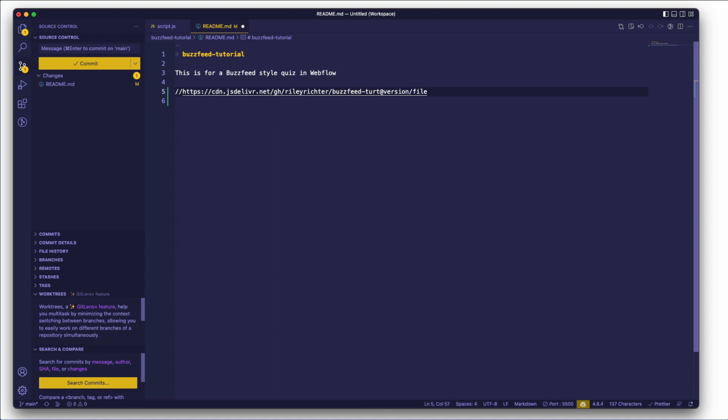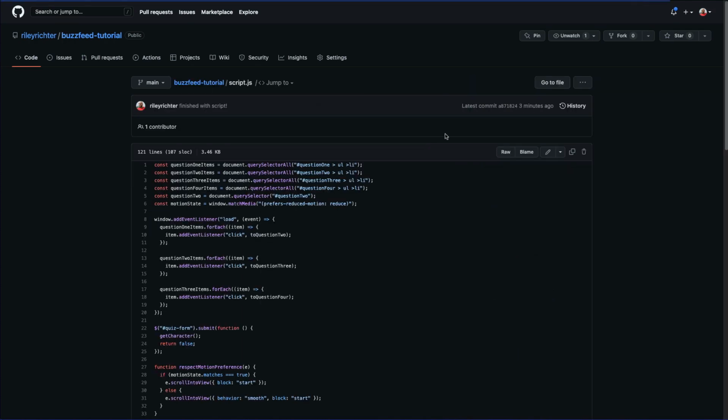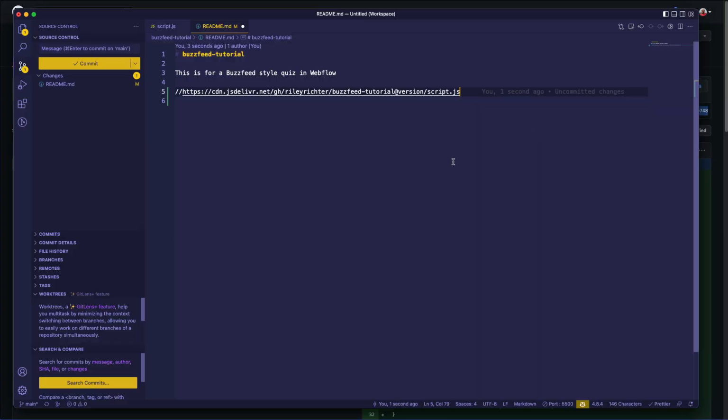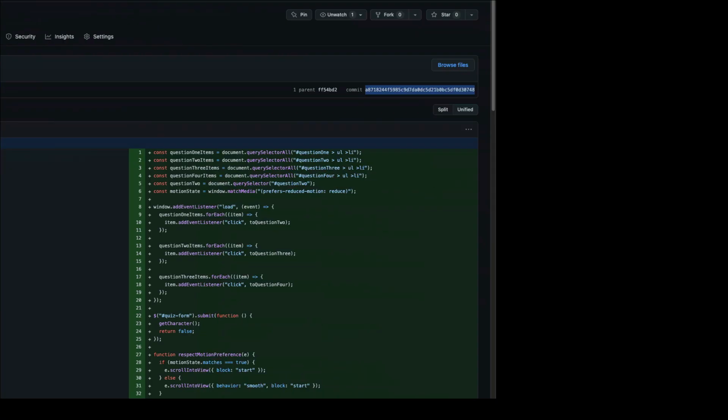File is script.js, and the version, if we go to our code and we choose our latest commit, we can throw this in here, and now we have this link to our same code that is on CDN now.